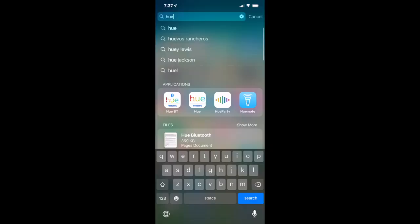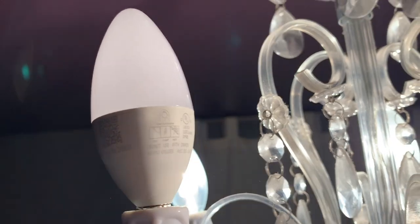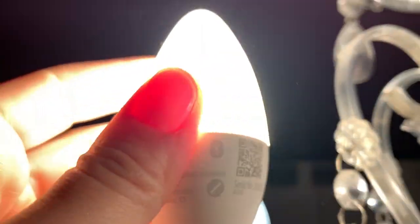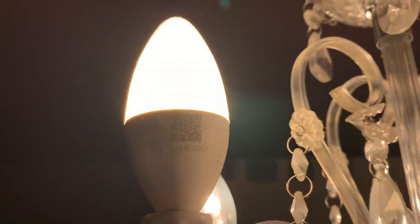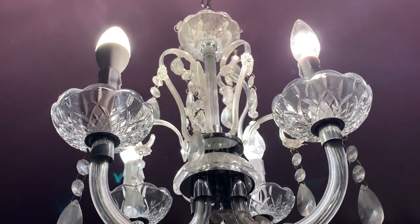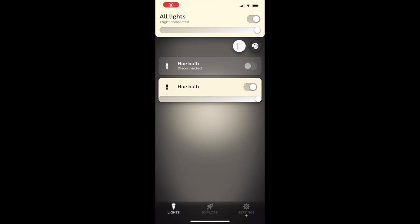When it comes to setting up the Philips Hue Bluetooth bulbs there is a special app needed for first timers. Thankfully there are no major changes for those already familiar with setting up Hue bulbs. Download the free Philips Hue Bluetooth app, get an account set up — and yes, it's important to note you do need a different app from the regular Hue app, clearly labeled in the App Store or Google Play. Next, screw in your light bulb and make sure the power is on. The app will walk you through what to do, but I found I did need to stand directly under the bulbs in order for them to be seen via Bluetooth. The app will find the bulbs and then you add them to your dashboard.